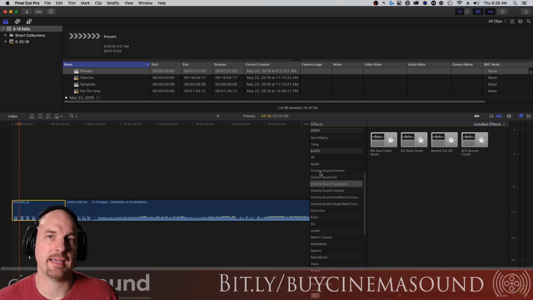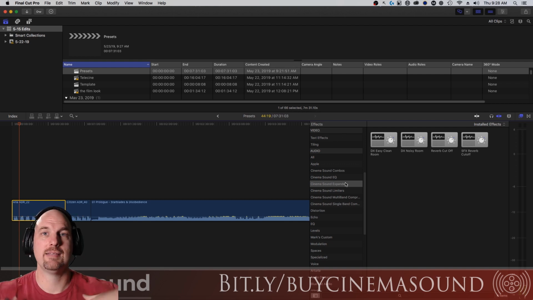So it's some ADR, a little bit. It's kind of noisy in the background. One of the things that sometimes we do is add denoise and all that, but that's pretty processor intensive. The good old fashioned way of doing it is with an expander. And here's one that we have under our expanders. An expander is a glorified way of saying, leave the dialogue in and cut everything that's below the dialogue out.